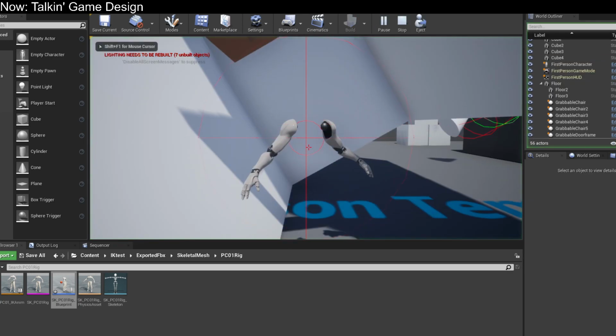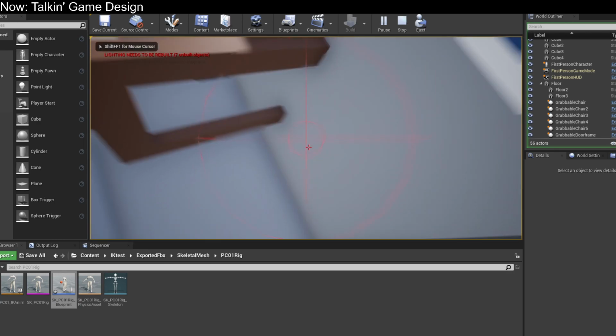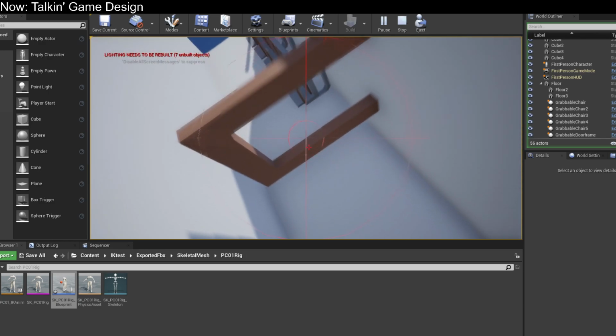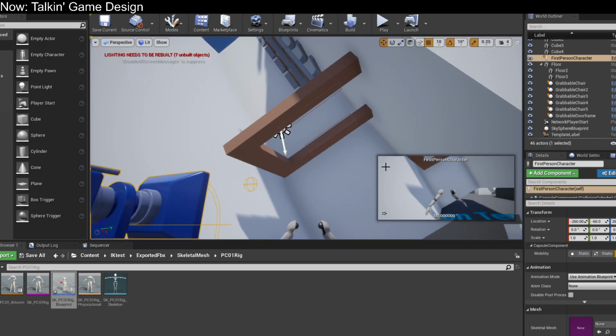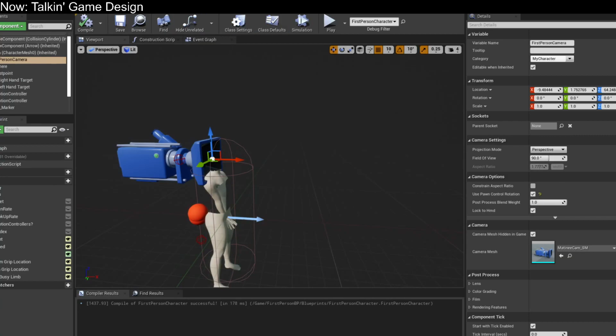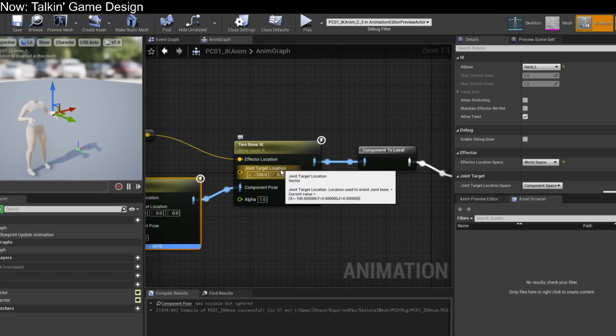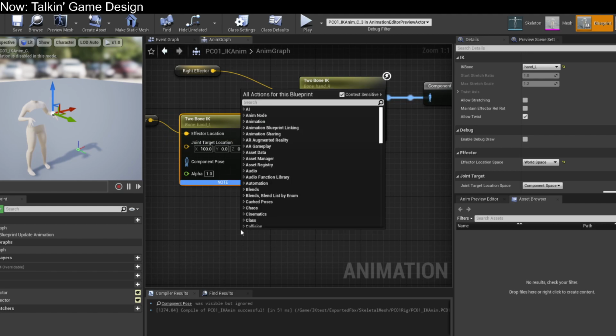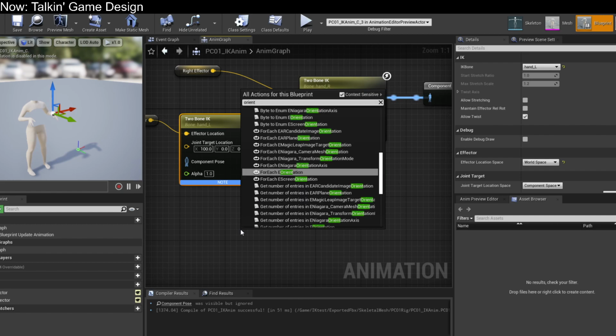The hand orientation is wrong, but the question is what kind of wrong? It feels like it's always the same orientation in world space. So orienting the hand into the proper direction, let's see if we can figure out how to do that. It's probably best to do it in the animation blueprint. And what we're going to want to do is find some kind of method of orienting a bone. I'm sure that there is one. Is it called orienting?